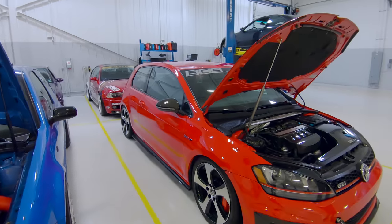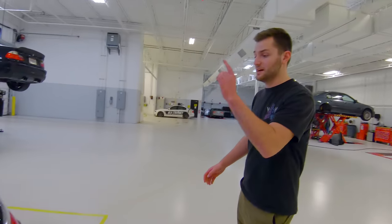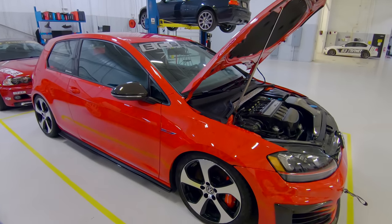We reduced it down to stage 1 versus stage 2, which is kind of dramatic. Yeah, it was making pops and bangs before. It was crazy. Oh, the exhaust sounds really good. It's got our ECS clutch and flywheel kit, lightweight flywheel. I'm a fan of it.